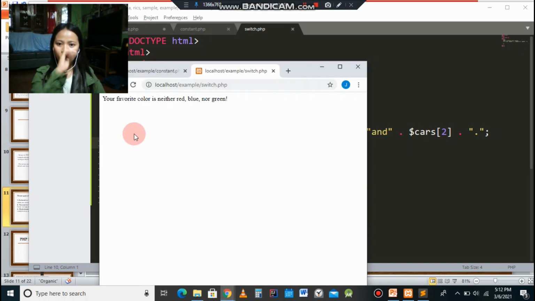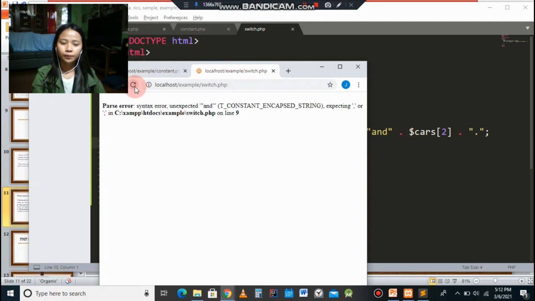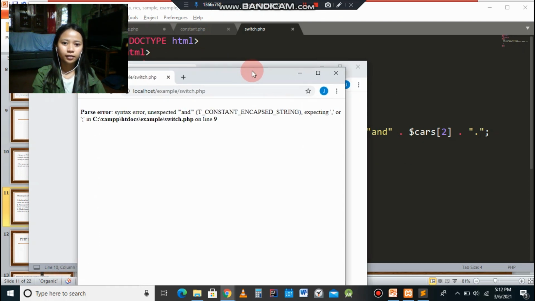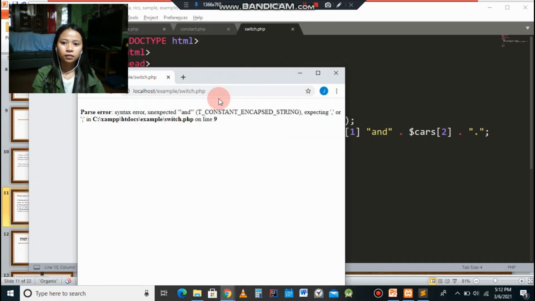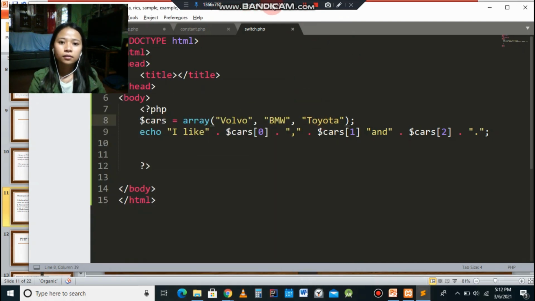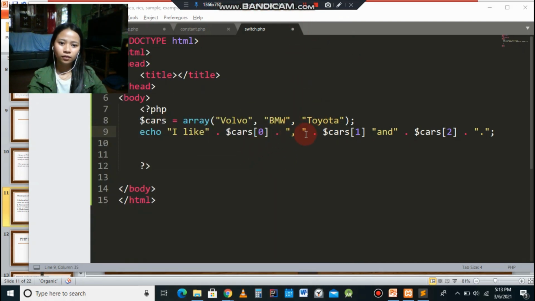Let's just refresh this one kay same raman siya og kana ang file, ato lang siyang gi-edit ang sa PHP nga coding. So let's refresh. So error, let's find it asa dapit ang error. Wait a minute. Oh, okay.